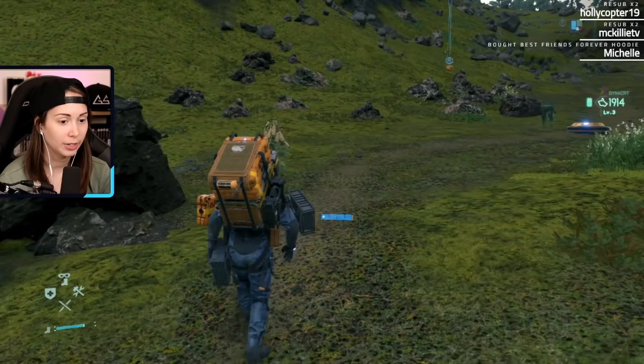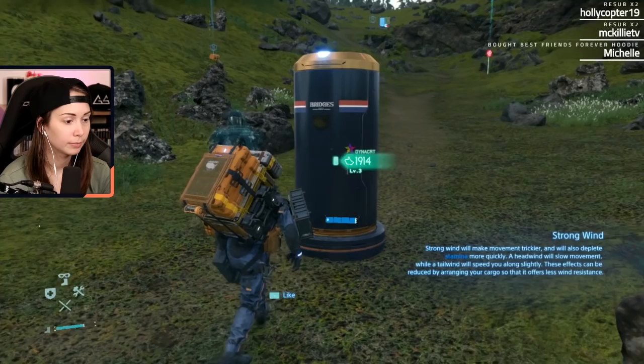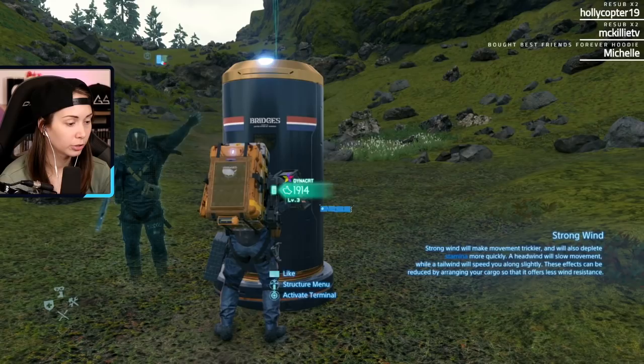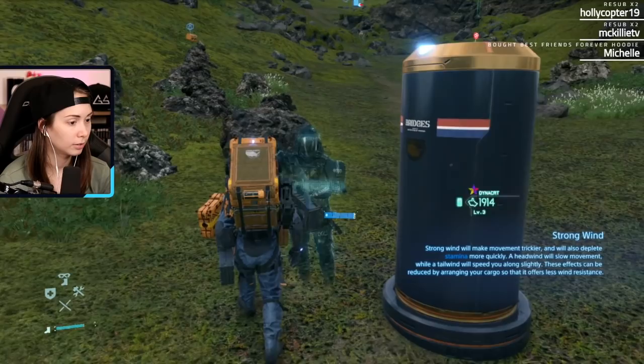Damn. Why? Oh, who's that? There we go. What is this? Why do people like this so much? Customized structure. 79,000 likes? Christ. What the fuck? Music, holograms, and more. Huh. Okay. Well, it's freaking me out. That's what it's doing.